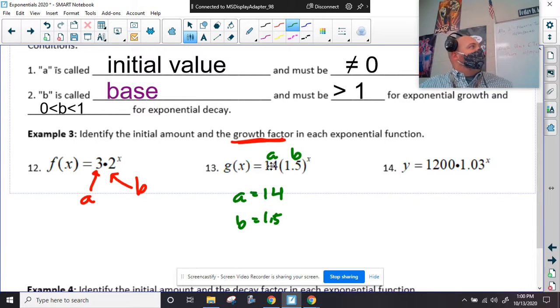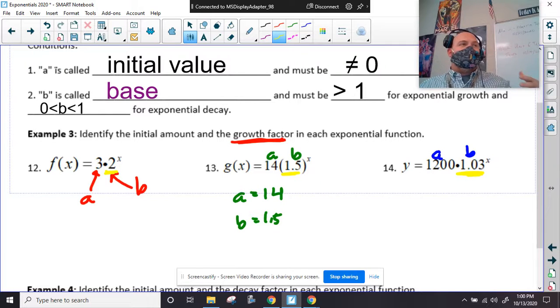All right, you could actually just write the A and the B. Some teachers want you to do this. I'm not one of those teachers. Pre-COVID, during COVID, post-COVID, no. Now, one thing I do want you to realize is that each one of these B values are greater than 1. That's why it's growth. Each one of those B values are greater than 1.